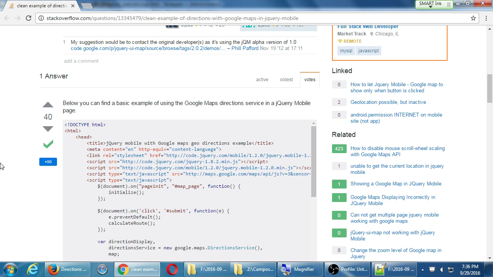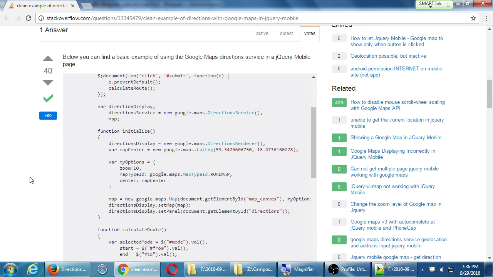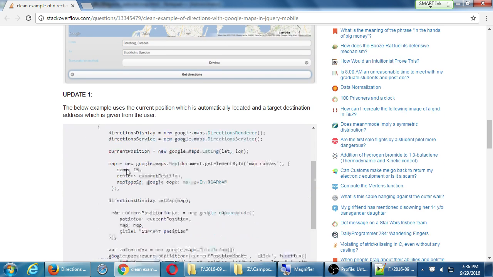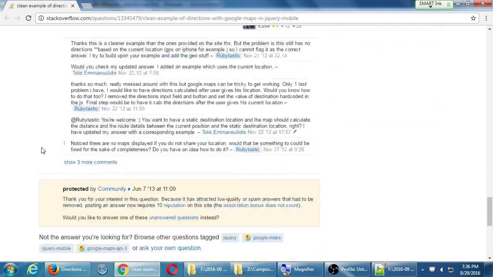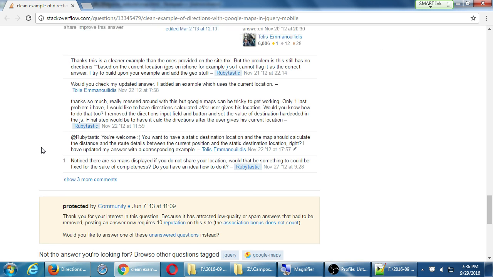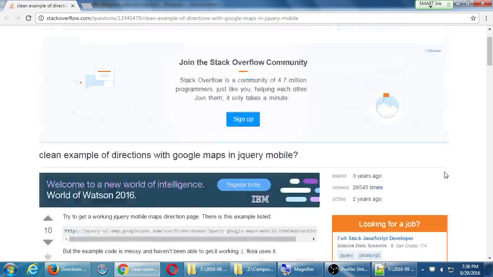Voting. People vote on the better answer because people check the result, upvote it if it's good, downvote it if it's not. So lots of people are giving responses to how to do what we want, which is to create turn-by-turn directions. Then they might update their code. Other people say this might be another way to do it. And so there's different ways to accomplish the same thing. This is over at Stack Overflow.